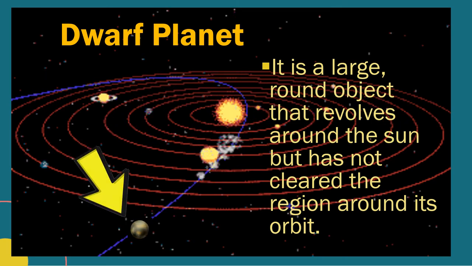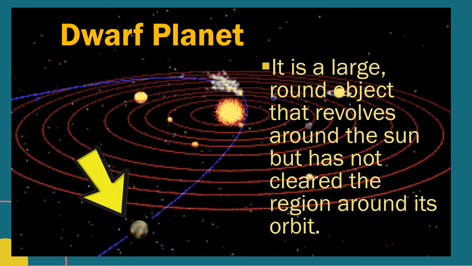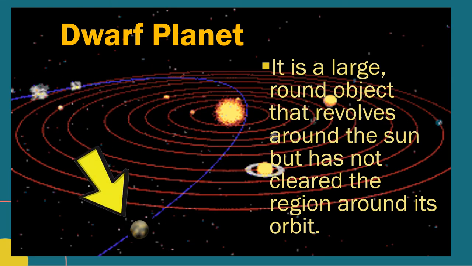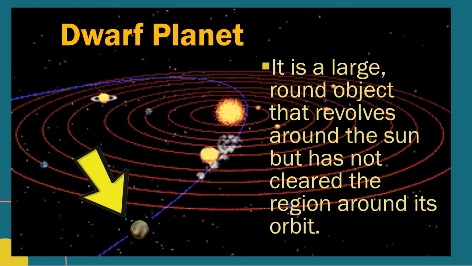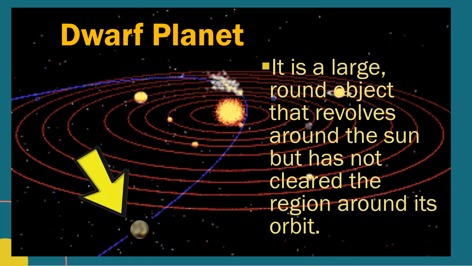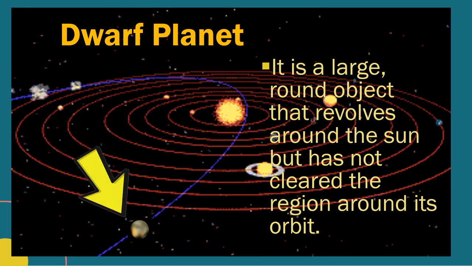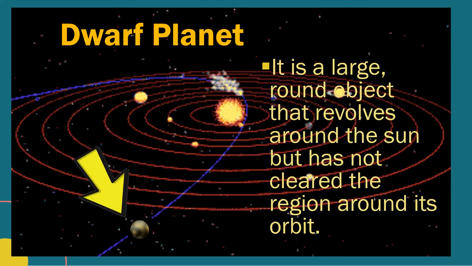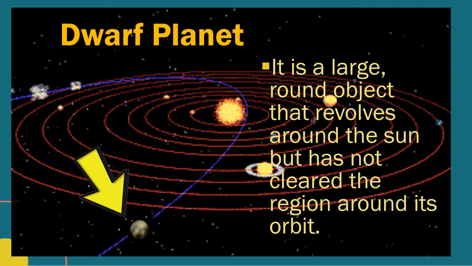Today, astronomers do not consider Pluto as a planet. Instead, they call it a dwarf planet. The orbit of Pluto is not aligned with the orbits of the other planets. Charon was the first moon of Pluto to be discovered. You heard it right. There is a moon orbiting Pluto.